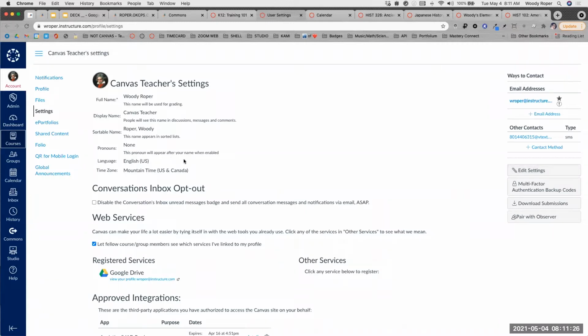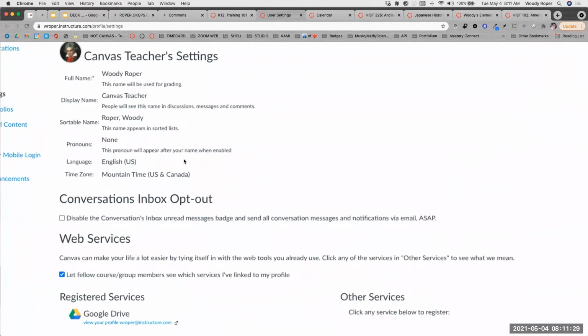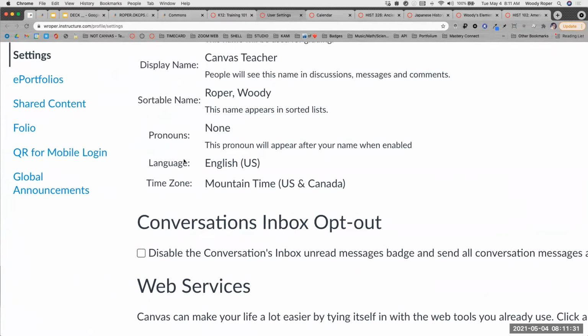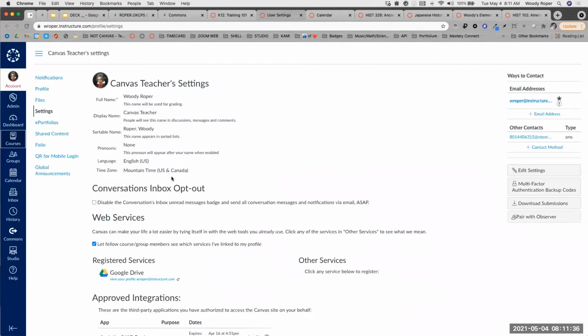When it comes to language as well, we get a lot of questions about that. Language, does that automatically translate anything I type into Canvas? What actually changes when you change the language? Well, it changes menu option items. Anything that we read here, that would be changed to whatever language that is. But when it comes to, say, for example, making an announcement in a course, that teacher will still need to type in that language. They don't want to type in English and expect it to just automatically translate in the language of their choice. I also say that when it comes to language, this is a personal setting.